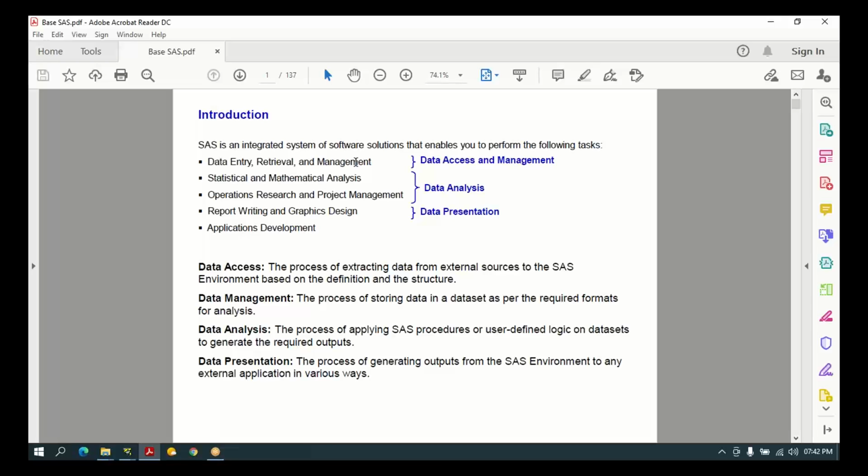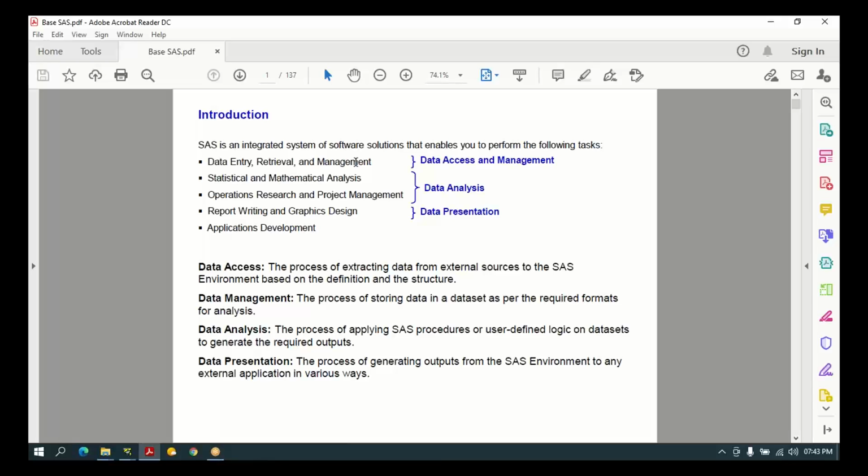Okay, that is majorly data access and data management. Data access means extracting from all kinds of databases, whatever database you have. Suppose you have the data in Excel, you can read that Excel file and create this data set in SAS. Then you can do the analysis. Similarly, with any non-relational database, or if you have data in a text file, you can read it and create it. Like this, you can do everything in SAS. You can extract it, transform it, and load it. That is one way, and then data management.